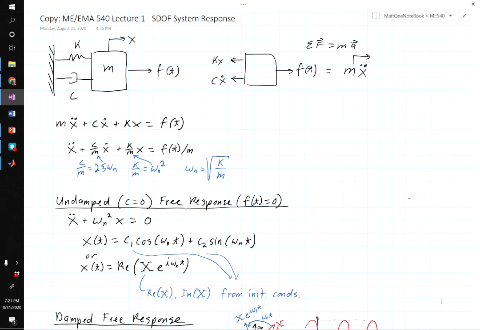We're focusing today on this one degree of freedom system. We have a mass, a linear spring, and a linear dashpot, and we're trying to understand the motion of this system. Physically, if we pull the mass to the right, the spring will cause it to recoil and it will oscillate back and forth.